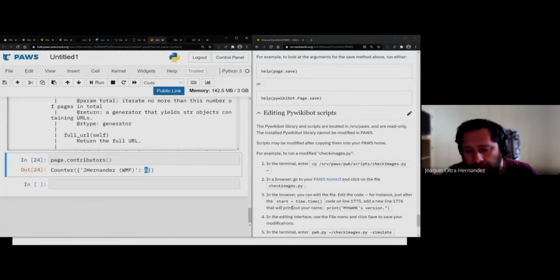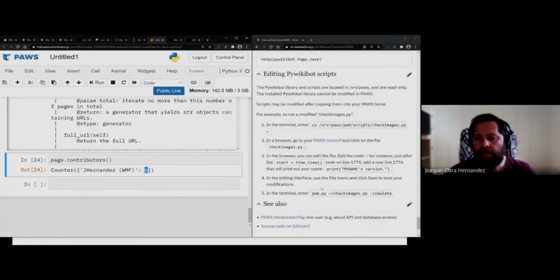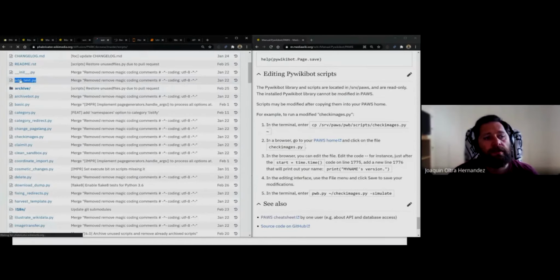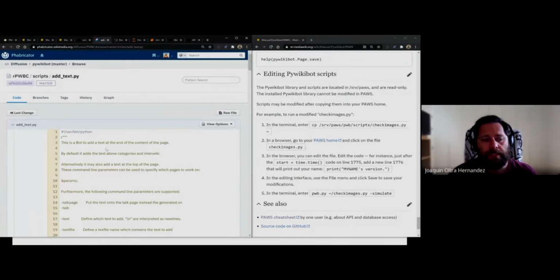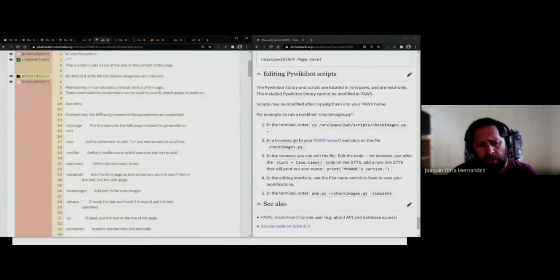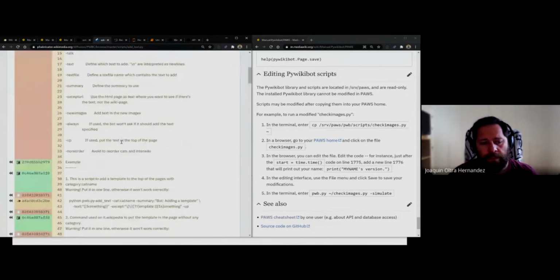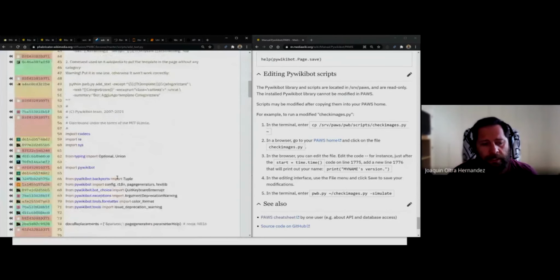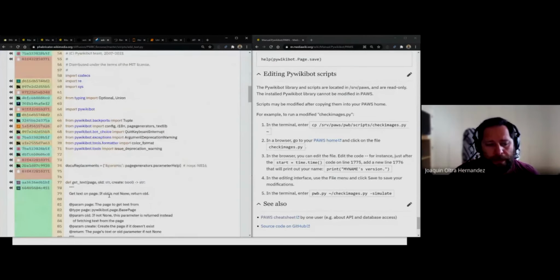So finally, in terms of Python, as I said before, the existing scripts are very useful. You can check the code in the Git repo. For example, if you open add text, you can see here the documentation as well for the script in this case. And you can see here real Python code using Pywikibot for doing things, right?